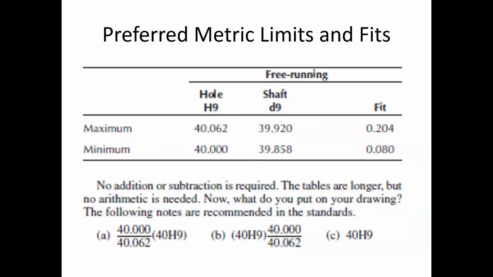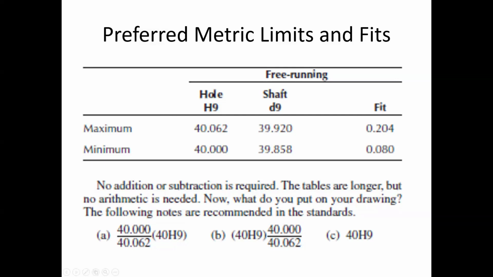What makes it much nicer is they just give you this nice table that gives you the answers. You don't have to do the math. Just like in the inch table, you have to find the appropriate row of data by using the column that says up to and including. So it's got a range of numbers, and then you find the row, and then you go over to the right column. If you've got a hole that says 40 H9, you'll look through the tables and there'll be H9s on every page. They're all the same. It doesn't matter which one you get. You just find the capital H9, you go down to 40, and the numbers are going to be the same.